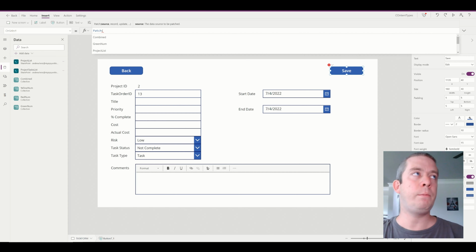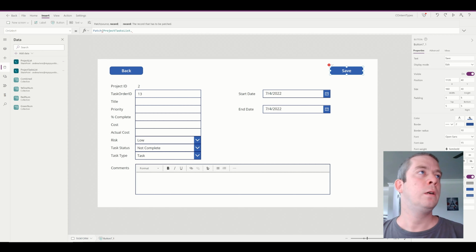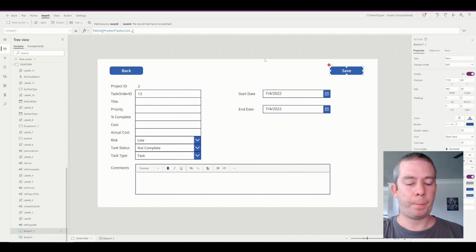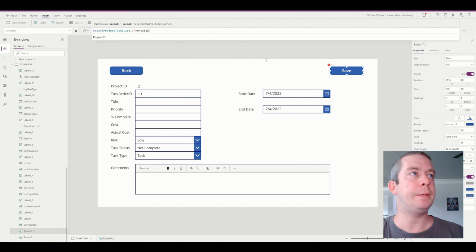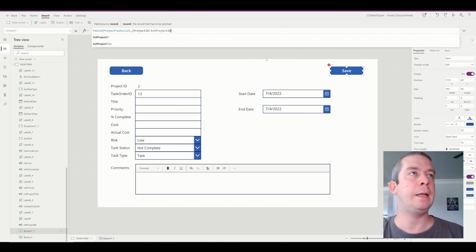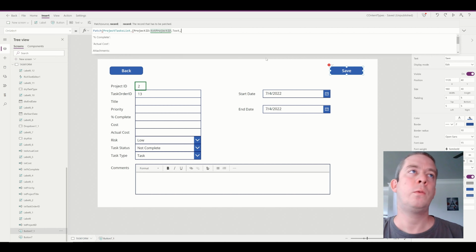You're just going to name your SharePoint list. So that is our ProjectTasksList. We're just going to break this down and make it simple for now, and then we'll add more into it when we go into edit. So right now, our first record, we're just writing. We're going to do ProjectID is equal to text, ProjectID.Text. We made this really simple for us.